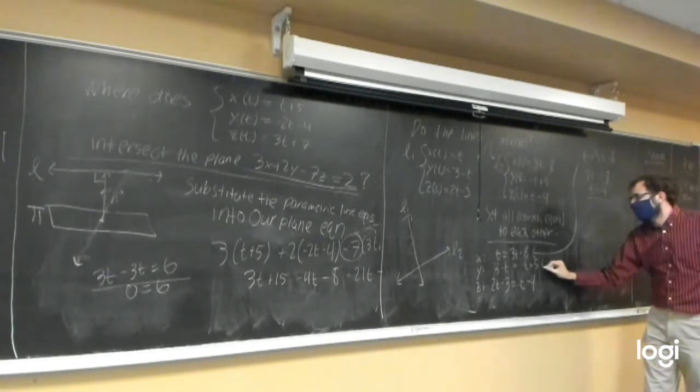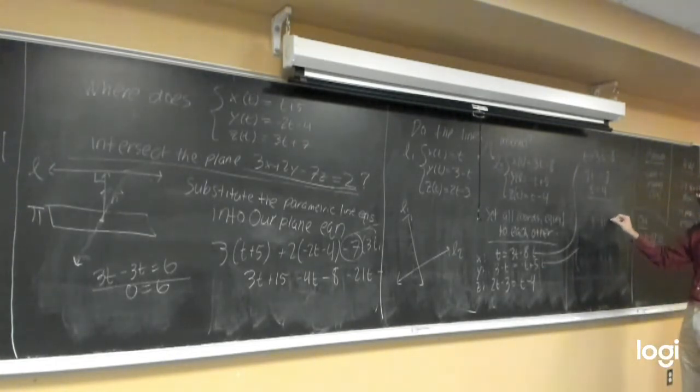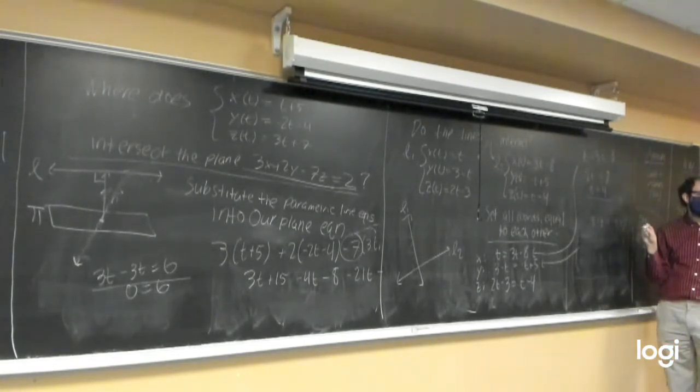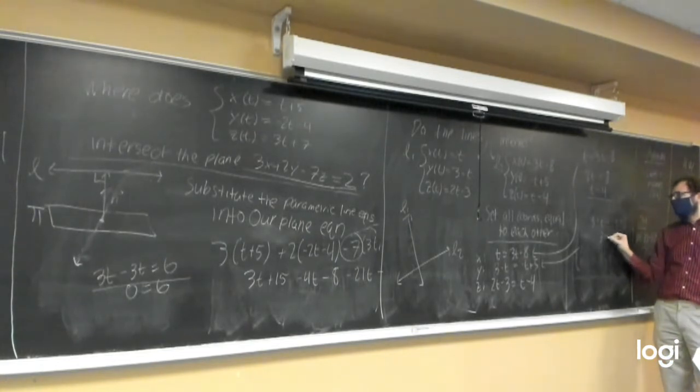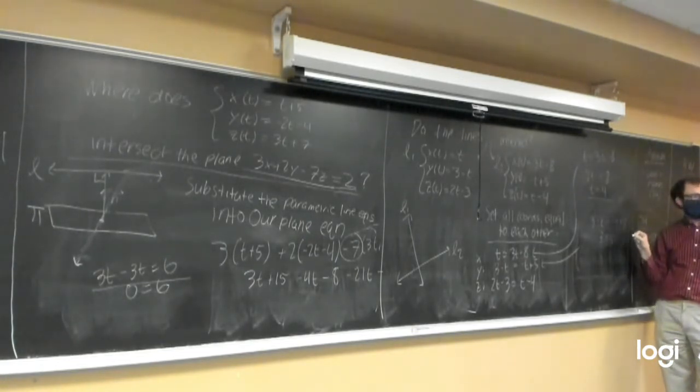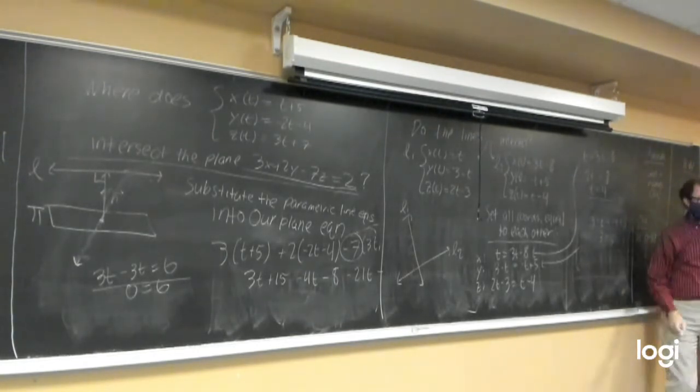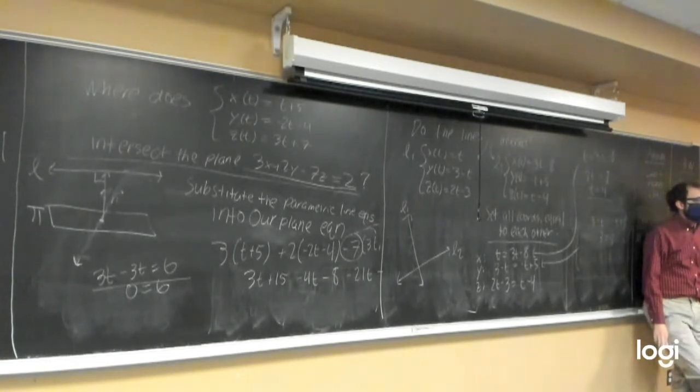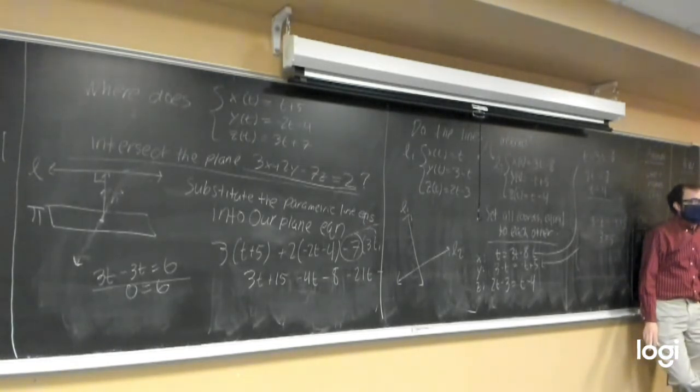Well, for our y equation, we'll get 3 minus t is equal to negative t plus 5. And if we add t to both sides, we'll get 3 is equal to 5. Uh-oh. So what value of t is going to make 3 equal to 5? What kind of reality-breaking value of t could we plug in that would make 3 equal to 5?